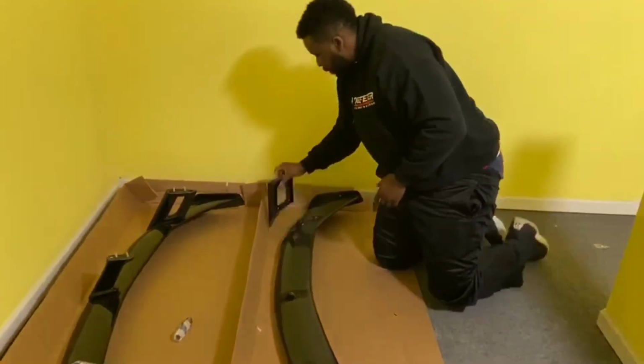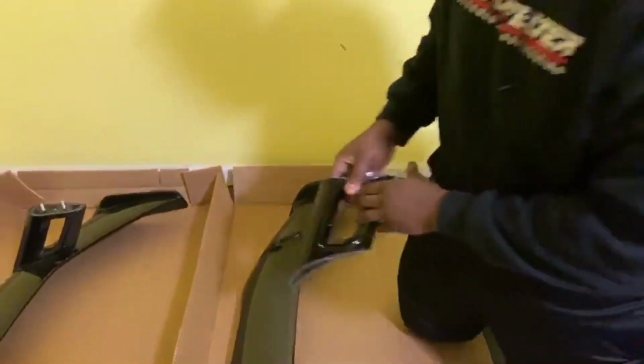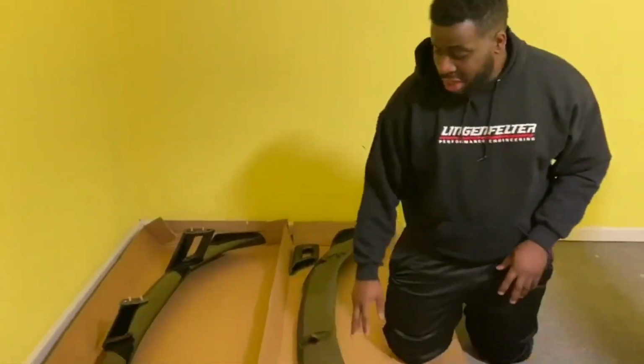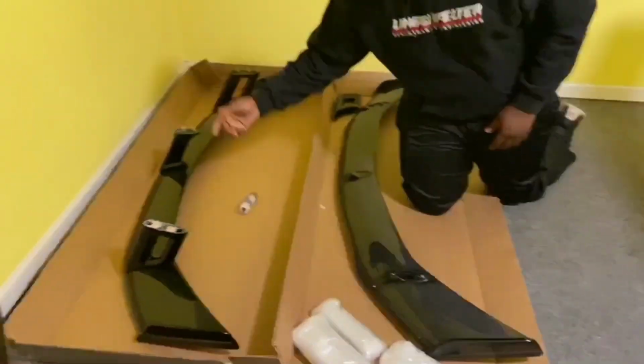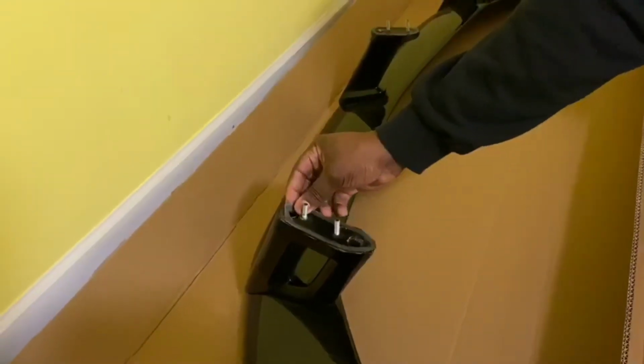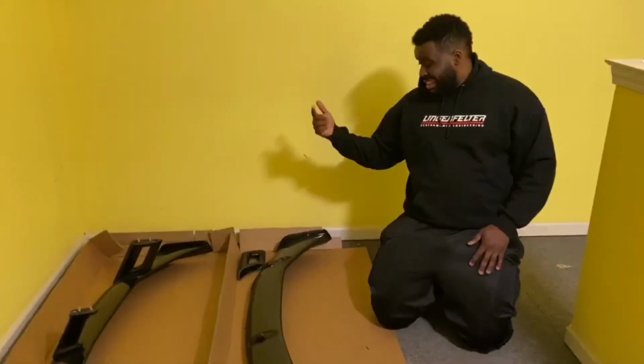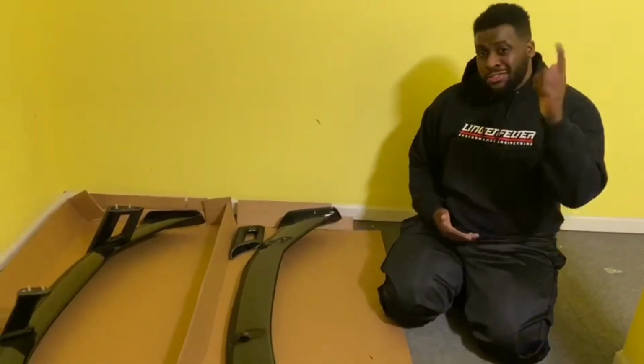Also, it looked like I only have 1 screw here. I'll figure that out when I install it. But as you can tell, what C7 Carbon claimed is that this wing would be better built than this wing. And as you can tell, this is the issue that I had where this popped off. I guess it's an easy fix. If I take it to the body shop, they could possibly fix it, but I'm not going to do that because they gave me this new wing here for free. Yeah, $3.99. So I'm going to go back to installing this and then y'all will see the finished results.